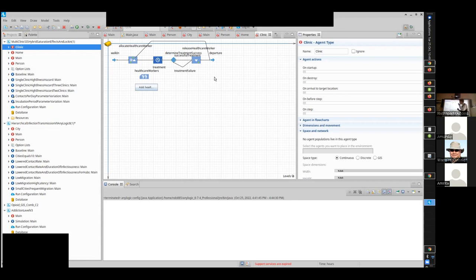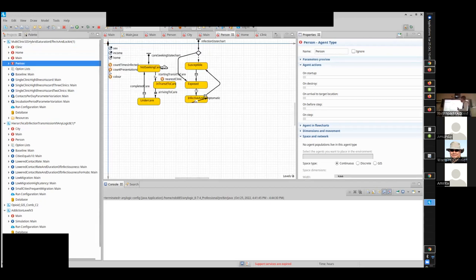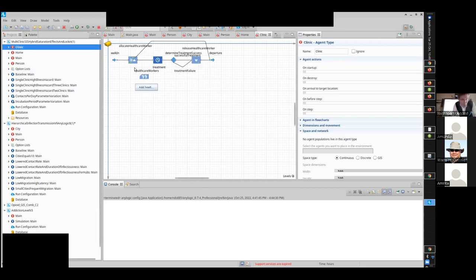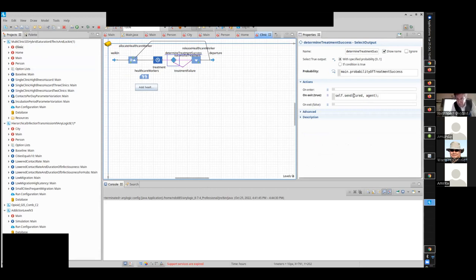But our point here is that beyond the bits of emergent dynamics going on at an individual level, like recording the count of times they're infected and presentations from some combination of these state charts, we also have some emergence going on at the clinic level. And in fact, because treatment in this clinic is required to treat someone and cure them from their infection. This is treatment-mediated recovery that's posited. They have to be successfully treated. They have to be in this line, not leave, wait all the way through it, and be treated in order to recover from this illness.